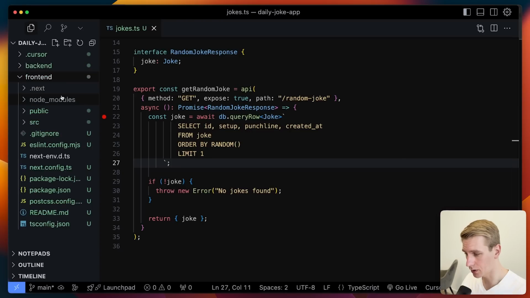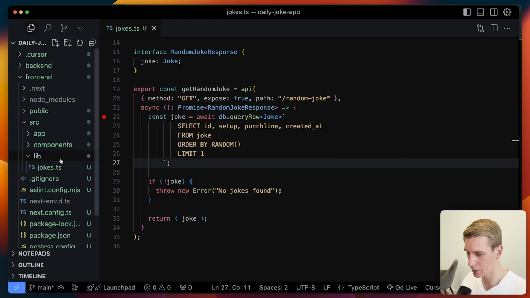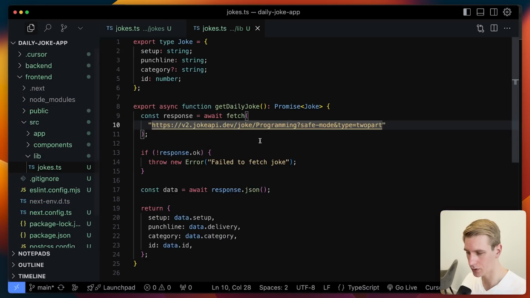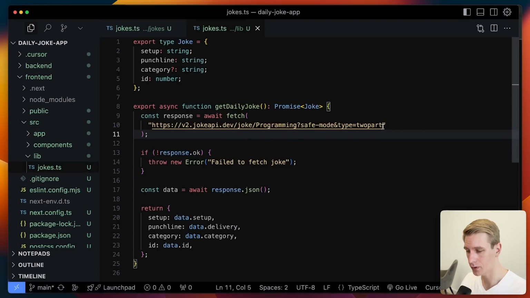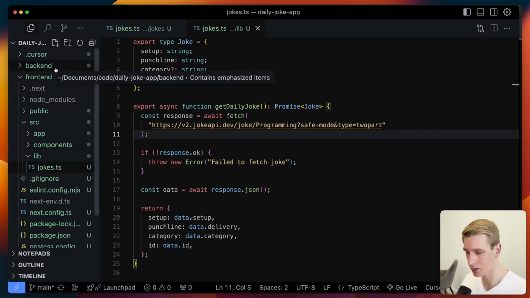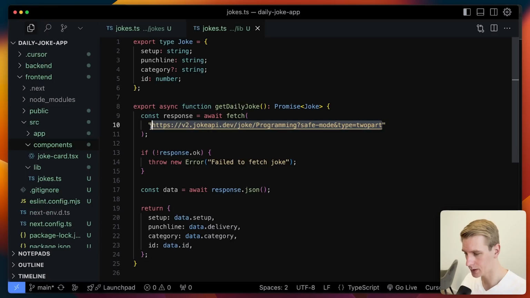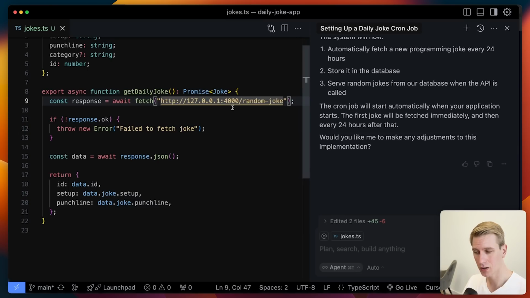So what I could do, I could go here. We can say here where we were fetching the joke, right? We had a utility function for that we were then using in the server component. We were using a third-party API endpoint, but now we want to use our own backend application. I can actually just copy that and let's paste that right here. So here I'm just hard coding the URL for our API endpoint.